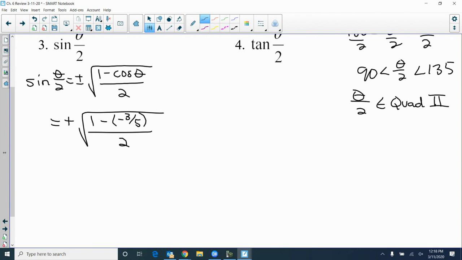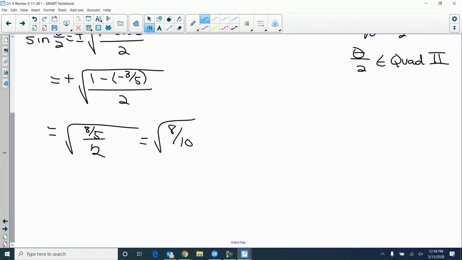I would tell you to keep simplifying all the way as far as you can before you try and mess with the square root. Like, keep simplifying within there. 1 minus negative 3/5 is going to be 8/5 positive, divided by 2. What's 8/5 divided by 2? 8 over 10. That does reduce one more time. 8 over 10 reduces to 4/5. Now, you can still get there by taking the square root of top and bottom, but it just makes it a little more complicated. Because now square root of 4 is 2, and then you can just make it 2 over square root of 5.